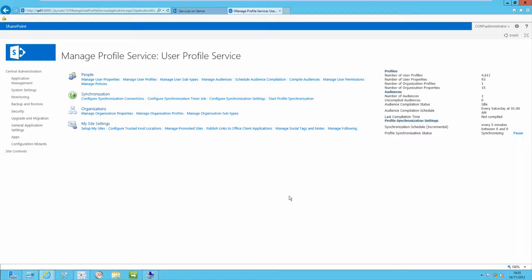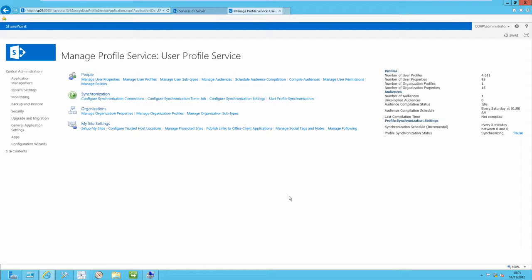Can you talk about batched BDC imports in SharePoint 2013 and whether any changes are required on the BDC connector in order to leverage that? No, there's no fundamental change in how we do augmentation with BDC. We still have the same support for multi-value, single value.